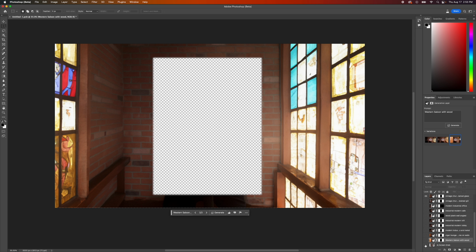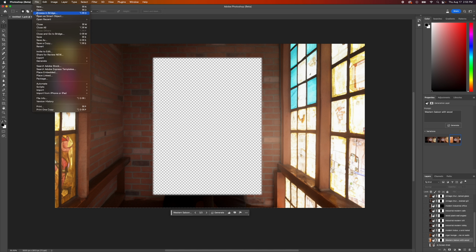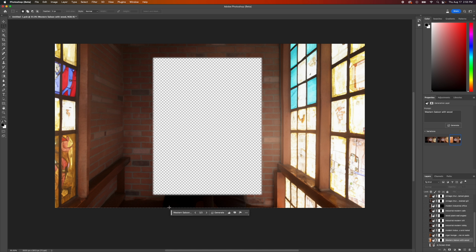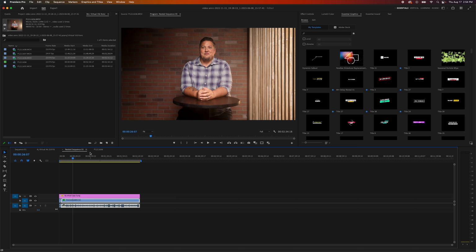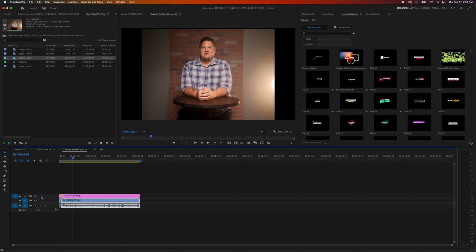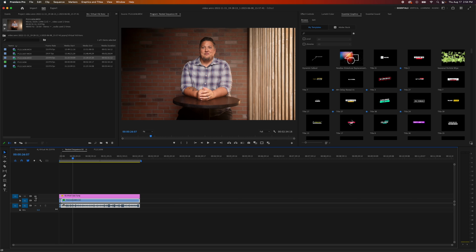What you're going to do then is hide your other layer, and you're going to export a PNG of that file, and then when you bring it into Premiere, you're going to create a new sequence. So here on this nested sequence, if we hide that we brought in, you can see that's our original frame, and then we literally just put it in and we're good to go. And then that nested sequence is nice because it's at 4K.